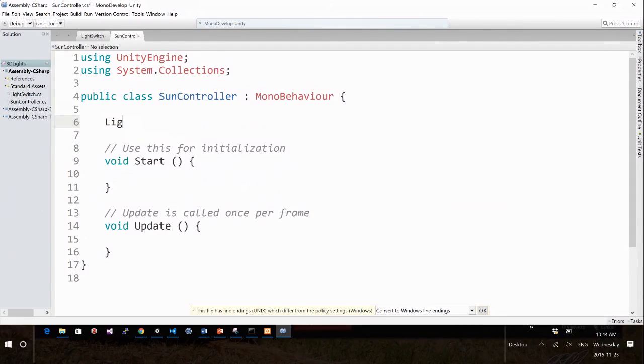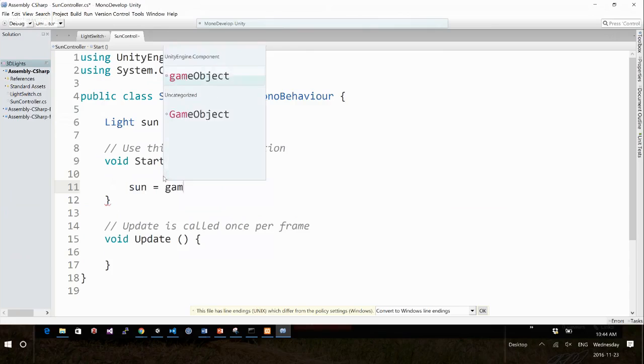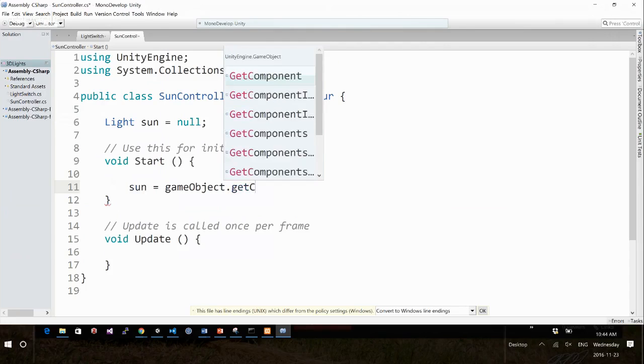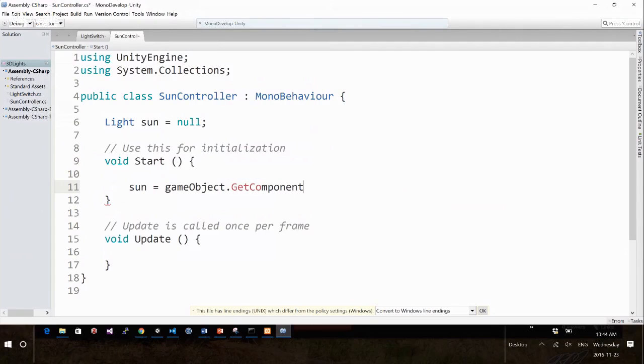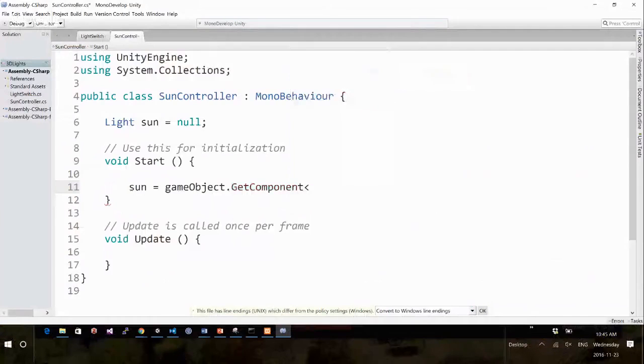Again, we can create an object light, sun. We start with null, but on start, we'll say that sun is equal to game object get component light.